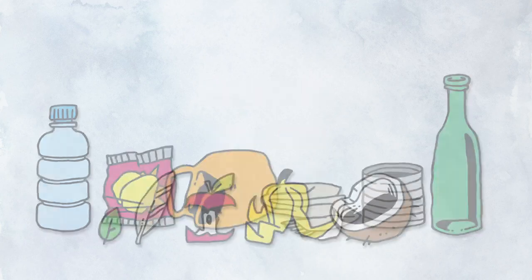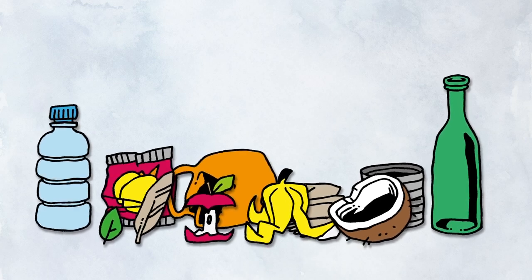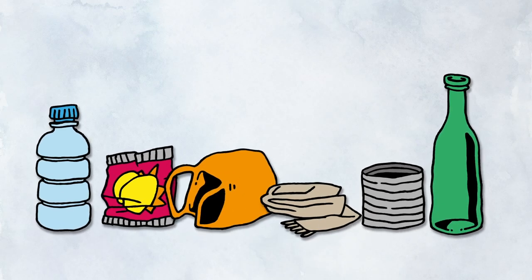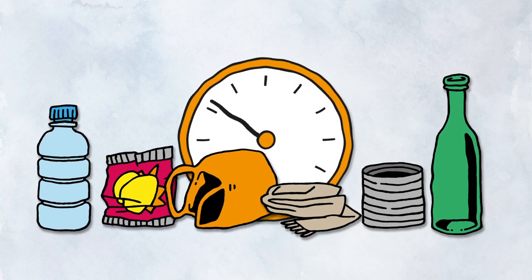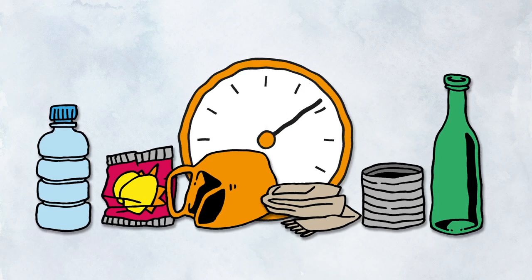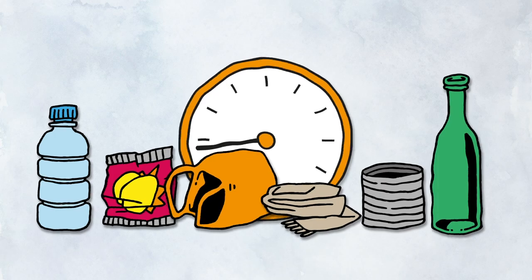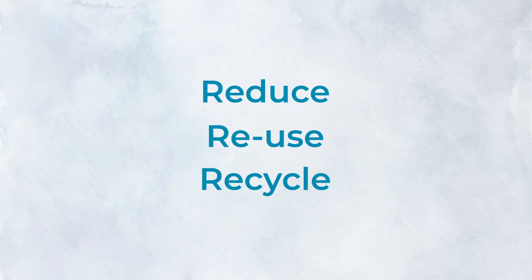Natural materials like leaves and coconut husks disappear over time thanks to a process called biodegradation. However, the materials that make up our everyday objects are often man-made and can last a very long time. For example, in the environment, plastics can last for hundreds of years. Therefore, we must dispose of these items carefully. There are 3 important actions that we can do to reduce marine litter entering the seas and the oceans: reduce, reuse, and recycle.